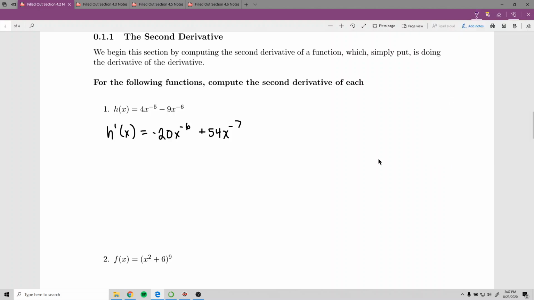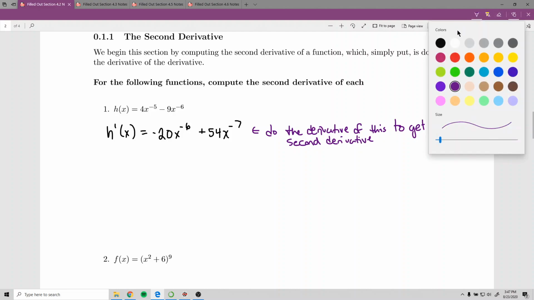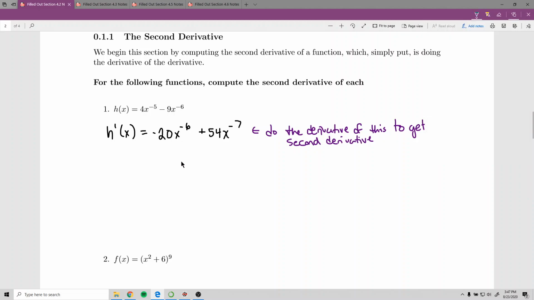All right, now all you have to do for the second derivative is do the derivative of this one. Just like I wrote and said above, you do the derivative of the derivative. If the first couple times you do this there's something a little off or confusing, pretend this is your original function. Just hide the prime there and do the derivative of that. So we're not going to deal with this function anymore, at least for this problem. This one's pretty much gone for us.